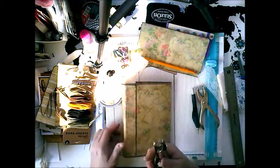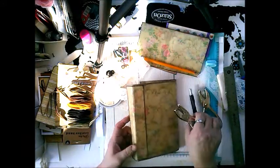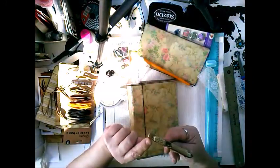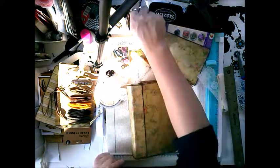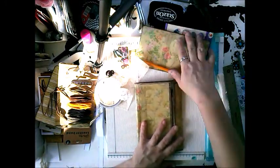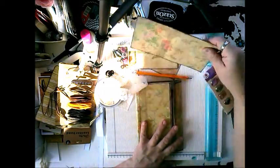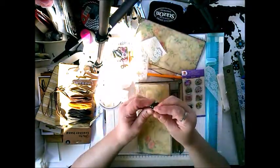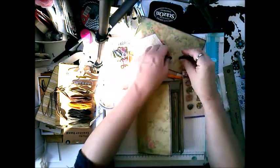So that is also a possibility to do. But because I'm using brads, the paper piercer is good enough. It will get more of a clean hole, so that is an advantage to have that. So what I also could do is use, of course, the buttons for the closure. So I'm giving you an idea, but I want to see how that looks, but I think I'm still using the brads.